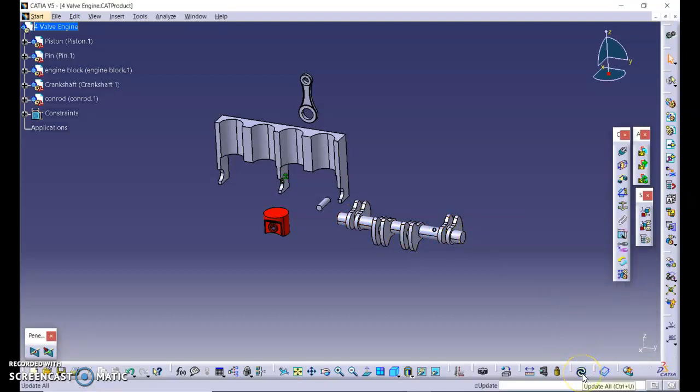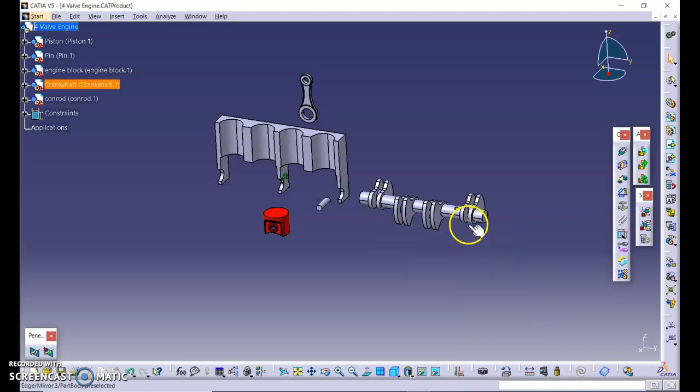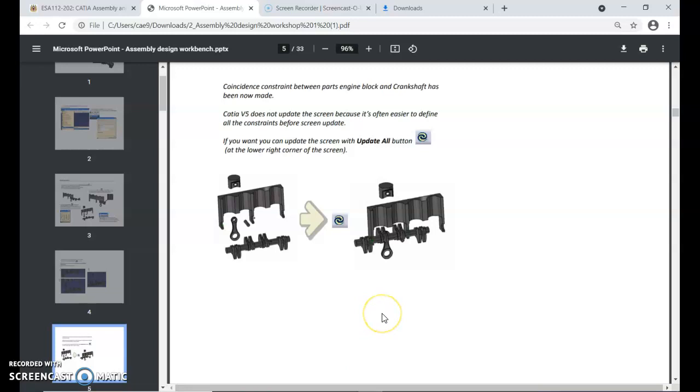So this update all icon will be colored, so we can click it so that the coincident constraint is now activated and updated. So it has moved to its position. Let's continue.